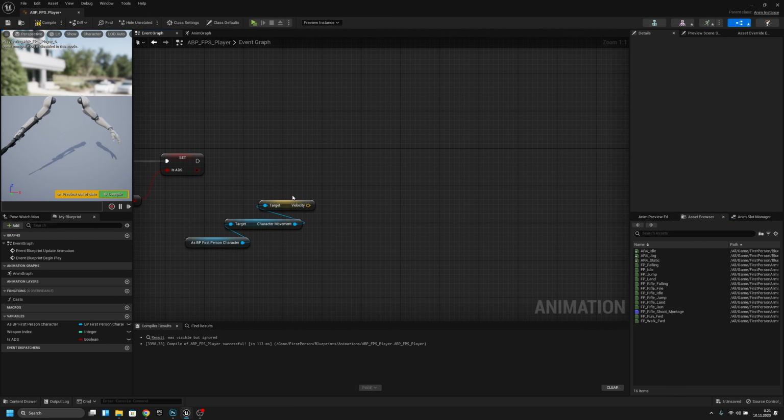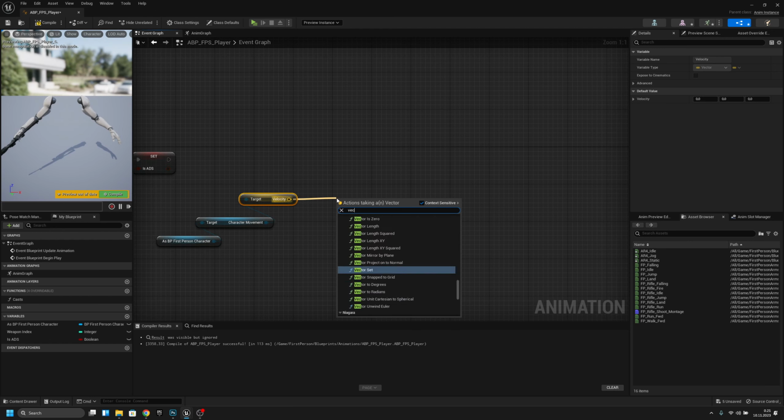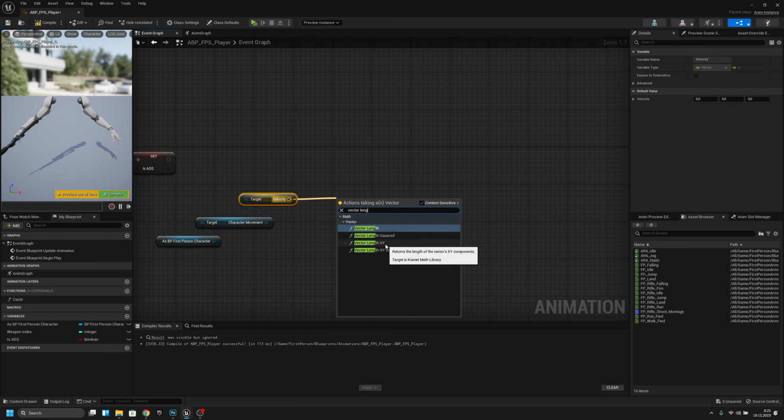And we want to get the vector length x, y. If we get this normal, we will get speed from all directions. We will also get the speed value from the z axis, like if we're jumping and stuff like that.